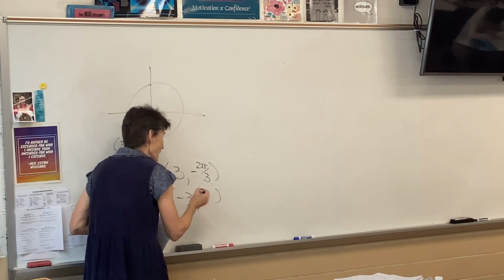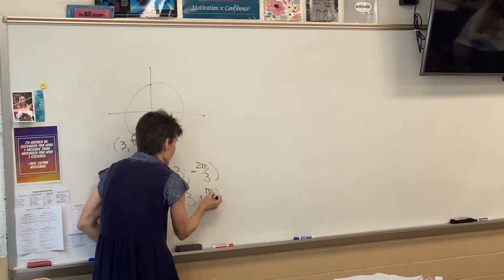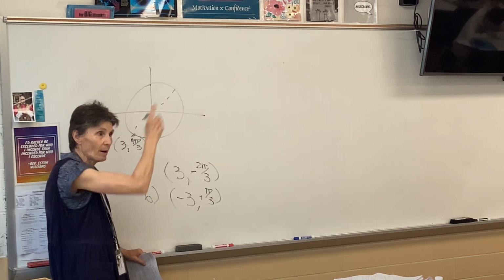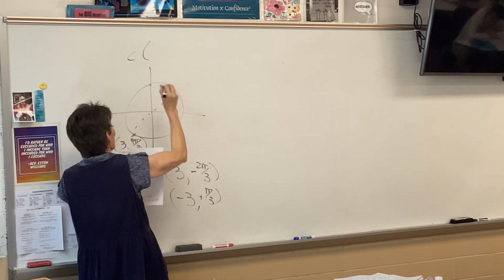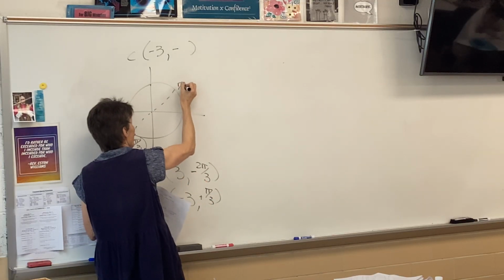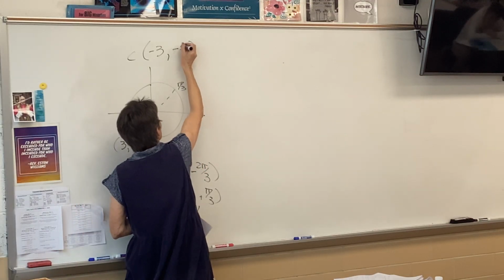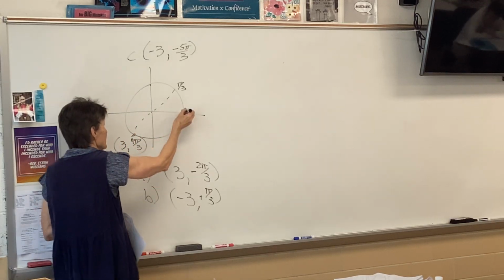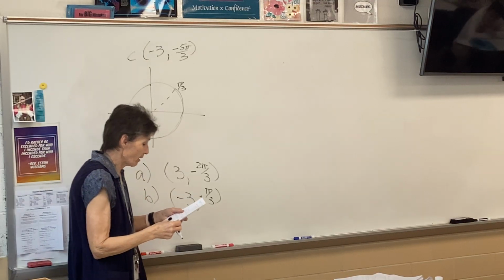Now, we want a negative R and a positive angle. Charlie? -3 is pi. Perfect. Because when you change the sign, you just go right through the origin, right to the other side, pi away. Beautiful. Now, we want both negatives, so -3, negative angle. Now, Charlie said this was pi over 3. Yep, that's it. Everybody okay with that? Instead of going here, she went here. Beautiful.